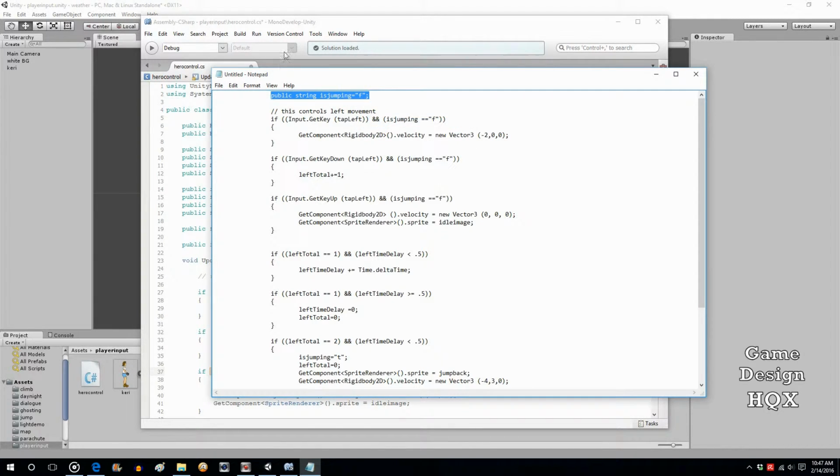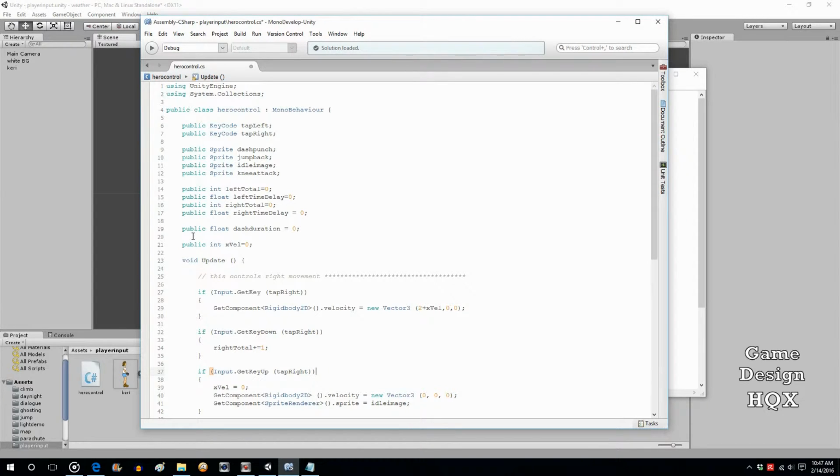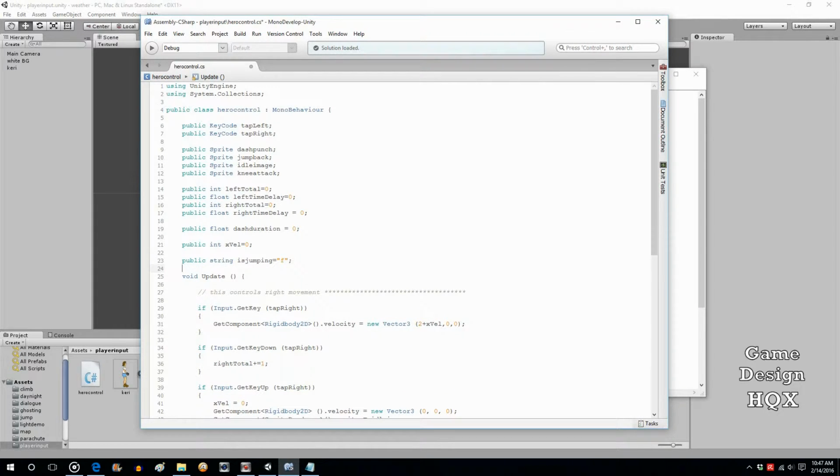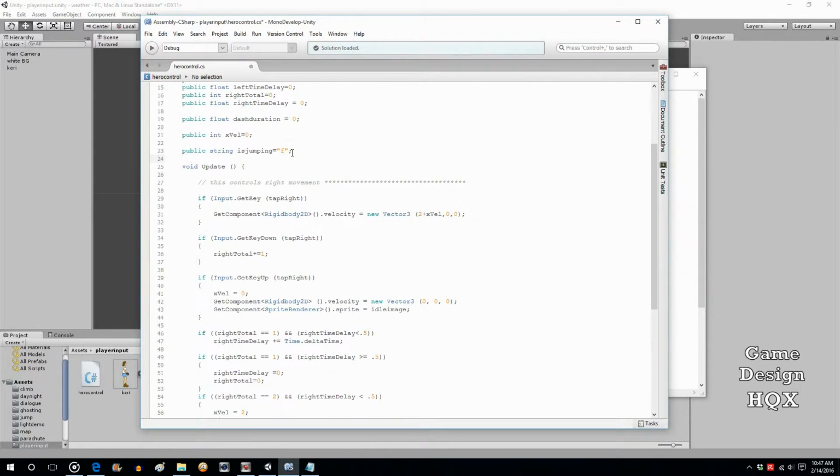to track whether or not your character is in mid-jump. So you can just put that wherever you want. You could use a bool. I personally don't like using them, but certainly you can. It's easy enough just to use a string, change it to T or F. Functionally, I know very few differences between using a string and a bool. I realize a bool can only be true or false, but effectively you can do it with a string as well, so that's personal preference.